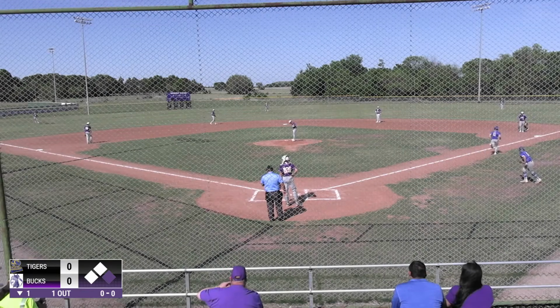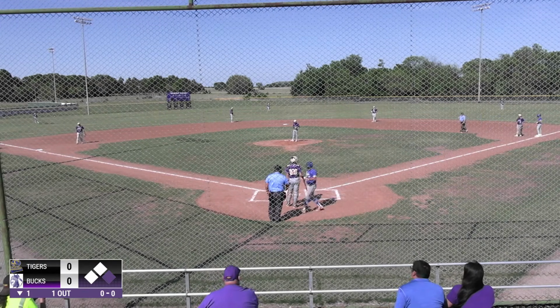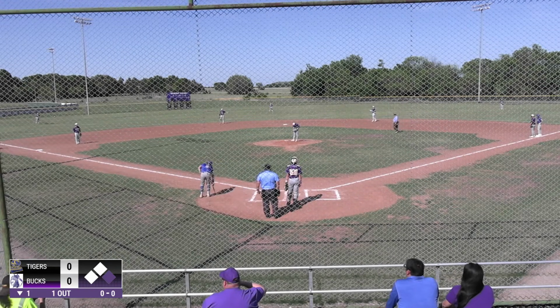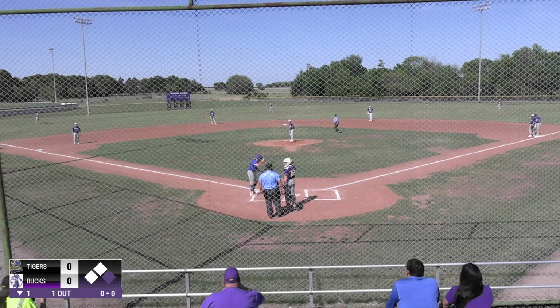Again, you got Cade Reed on the bump here. Parker Wheeler is the catcher. One runner on, one out.